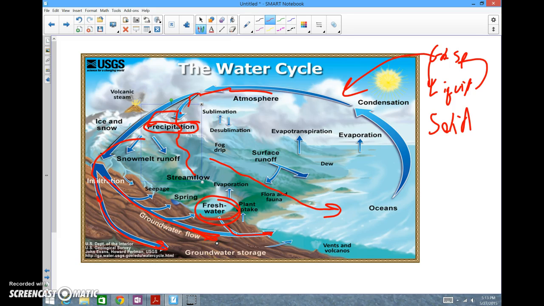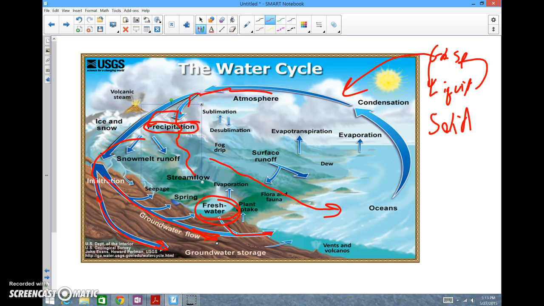And then once it's back to that ocean, it ends up getting evaporated by the sun, rises into the atmosphere, and it collects again and falls. And it is in this way that water is recycled through the environment. And this is very important. All living things need fresh water.